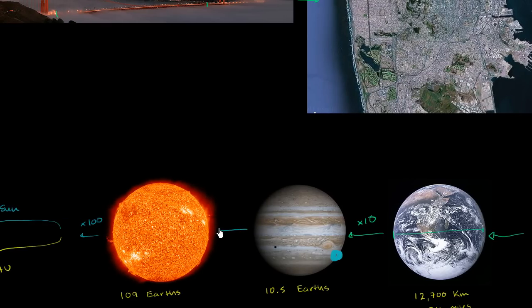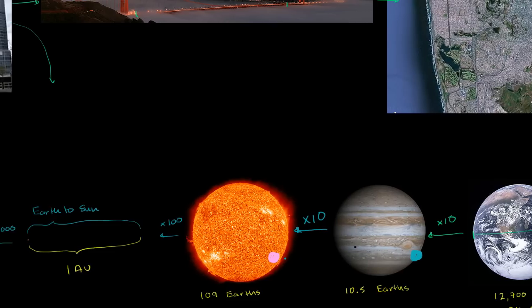10 times Jupiter gets us to the Sun. This is times 10. So if this is the Sun, and if I were to draw Jupiter, it would look something like, I'll do Jupiter in pink. Jupiter would be around that big. And then the Earth would be around that big, if you were to put them all next to each other. So the Sun, once again, is huge. Even though we see it almost every day, it is unimaginably huge. Even the Earth is kind of unimaginably huge, and the Sun is 100 times more unimaginably bigger. Now we're going to start getting really, really, really wacky.